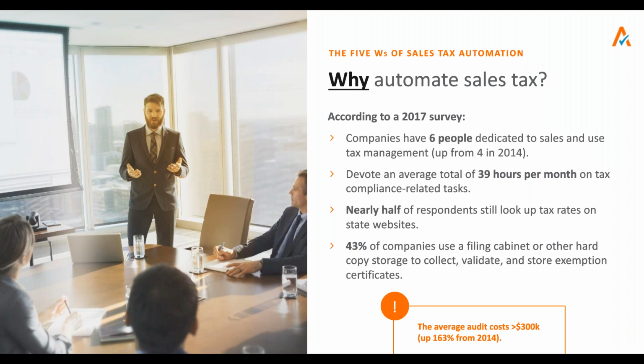The last stat, I have to point this out because I've talked about certificates a couple times. 43% of companies are using a filing cabinet or other hard copy to store their certificates. And that's okay in some form. But could you tell me which certificates are going to expire in 30, 60, or 90 days out? Can you tell me which ones need to get renewed? States like Florida and Washington D.C., the certificates expire every year, so you have to get new ones. That's one of those things that not a lot of people know as well.